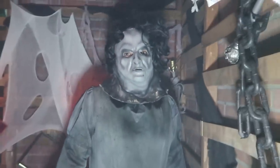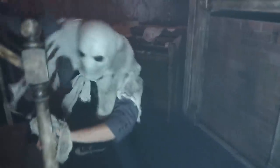Shoot. What is this hallway? Hallway of darkness. I was gonna say hallway of death. Just a baby sleeping. I don't know what that is, but I don't want any of it. Walking by. There's like doll parts everywhere. Oh my god. Oh, seriously cool. Okay, this one is super cool.